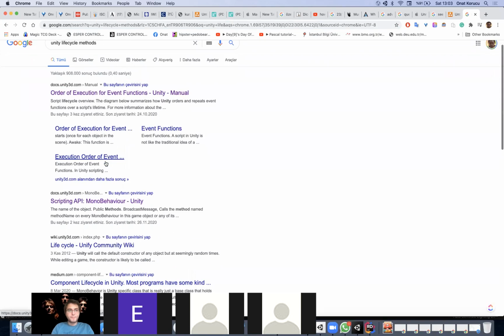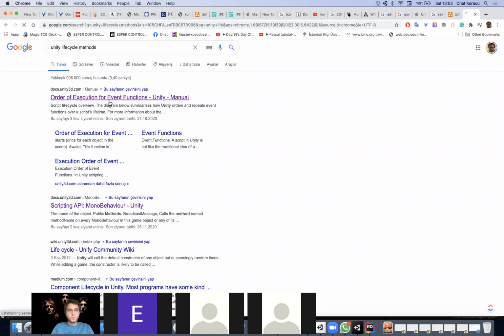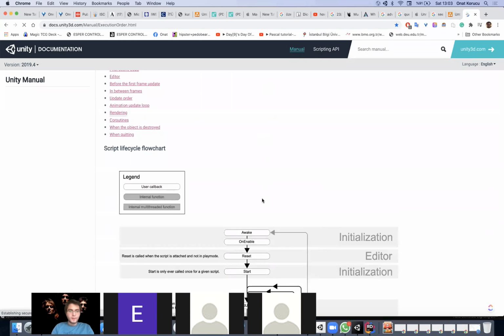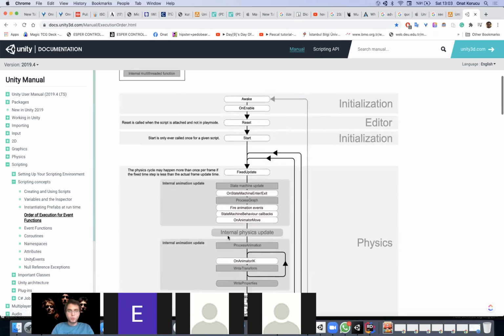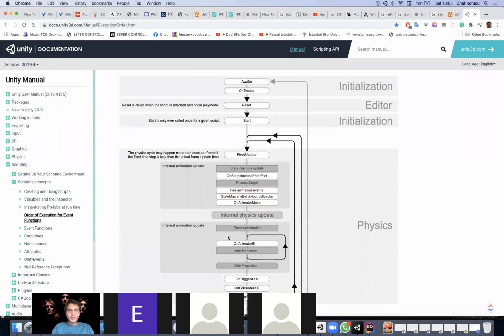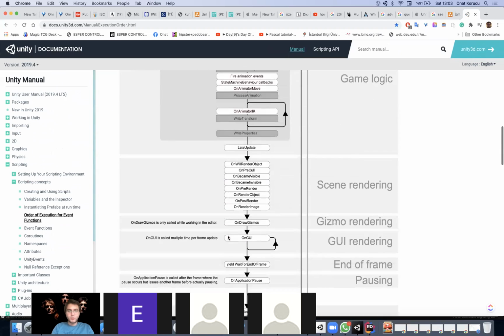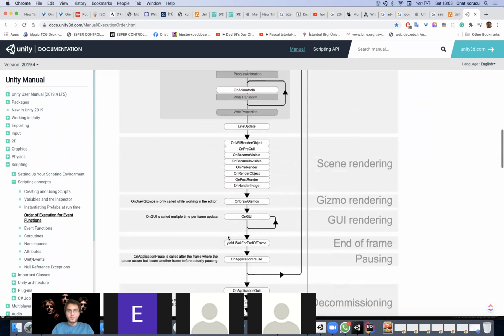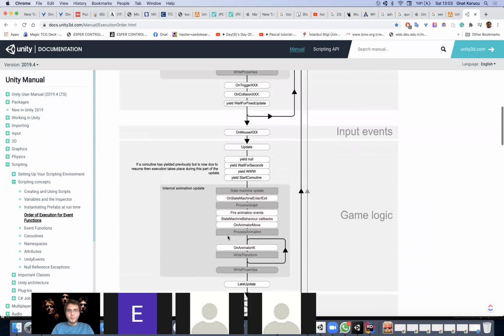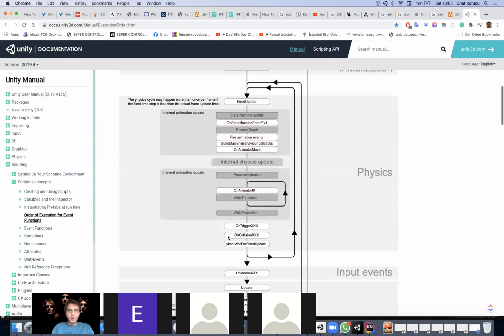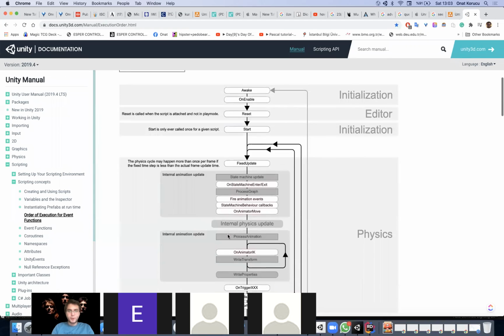I call these building blocks of Unity, and this is one thing that you should make yourself familiar with. This may look a little hard at first, but not all of those are important for you.